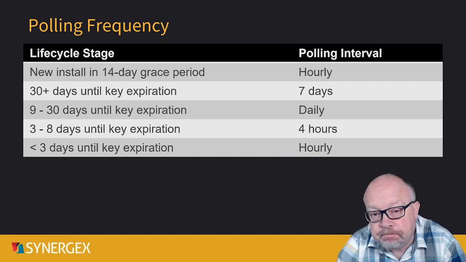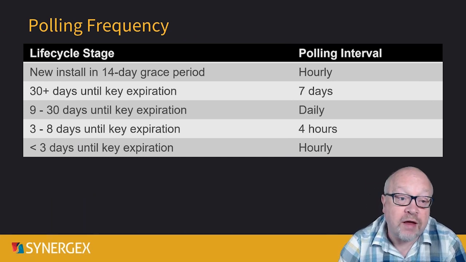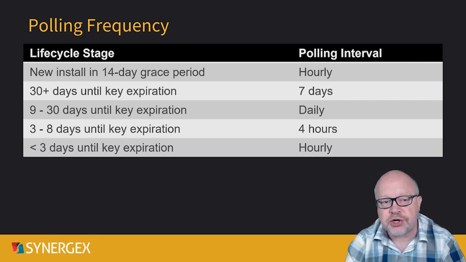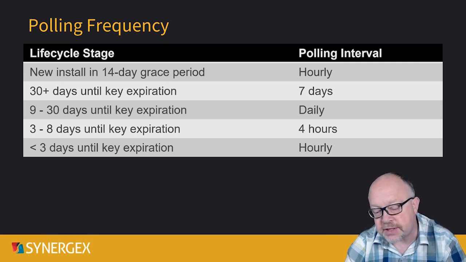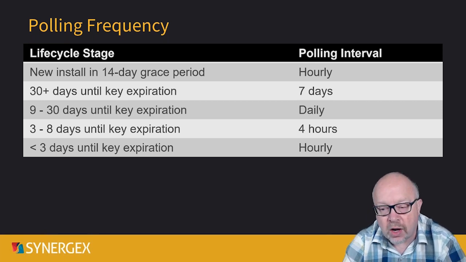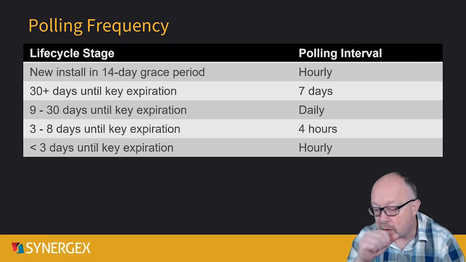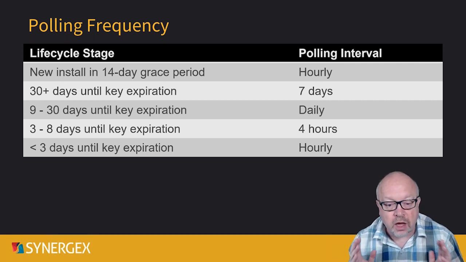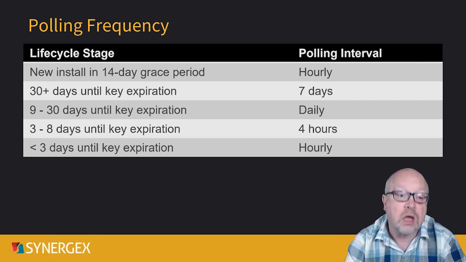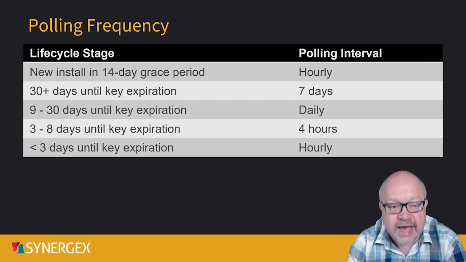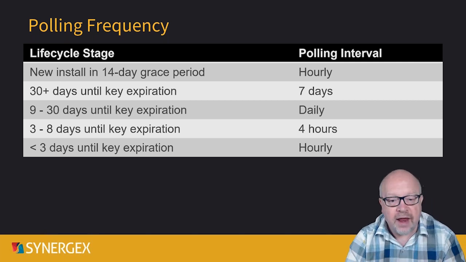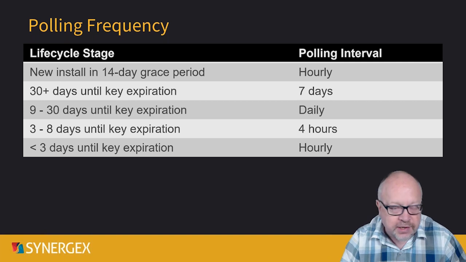In terms of polling frequency, there are really two kinds of operations that we talk about when it comes to REV11 licensing. There's polling and there's synchronizing, or syncing. So a poll involves your server contacting the license service and saying, "Hi, I'm here. Do you have anything for me?" If there is anything for them, then that becomes what we call a sync. And then those licenses are downloaded and installed and so on.